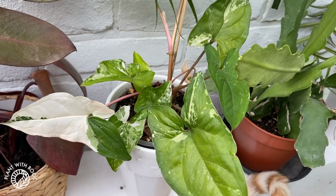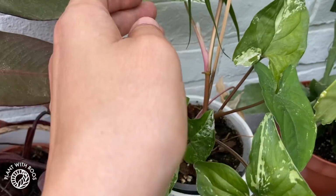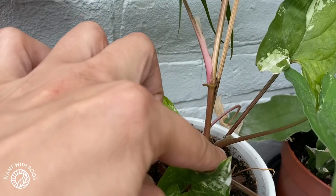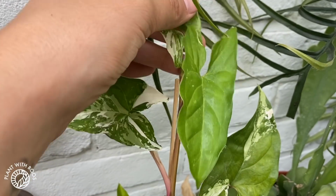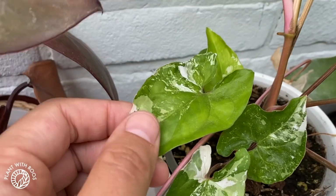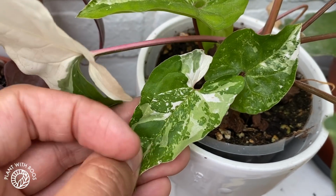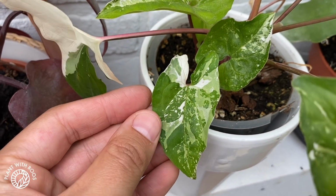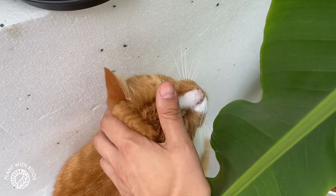Okay, next. This is my variegated Syngonium, the white variegated one that has been growing steadily in the greenhouse and also is starting to grow up, climbing. So that's exciting, but also a little bit annoying because I really liked it as a full pot down here. So I made 2 propagations and I popped them back in the pot, which you will see here. They have adorable variegation. I grew them from tiny stems that I cut off the main plant. So really happy that this worked out. Mickey is also really happy that it worked out.